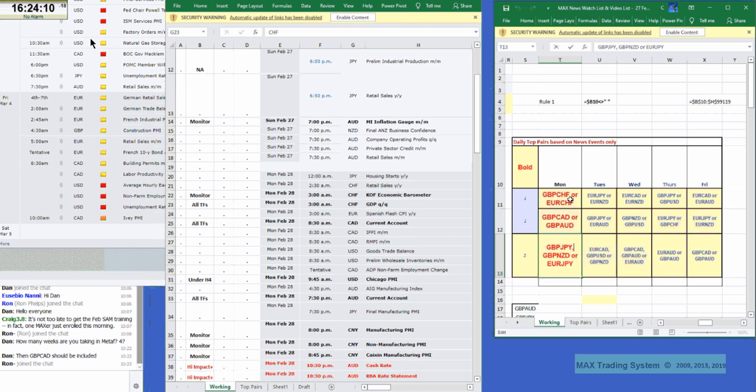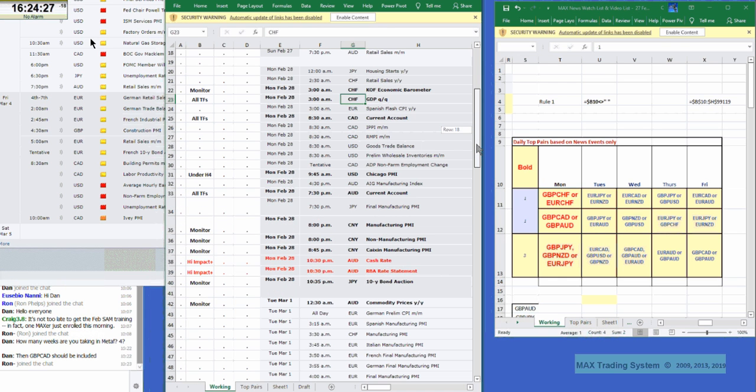So that's for Monday. The ones to watch are these ones initially, the top two boxes, and then if they aren't performing very well for you, then check out the bottom three. So the whole idea is not to burn yourself out trying to watch a whole pile of pairs. So this is why we're trying to minimize things for you and put you in the right direction.